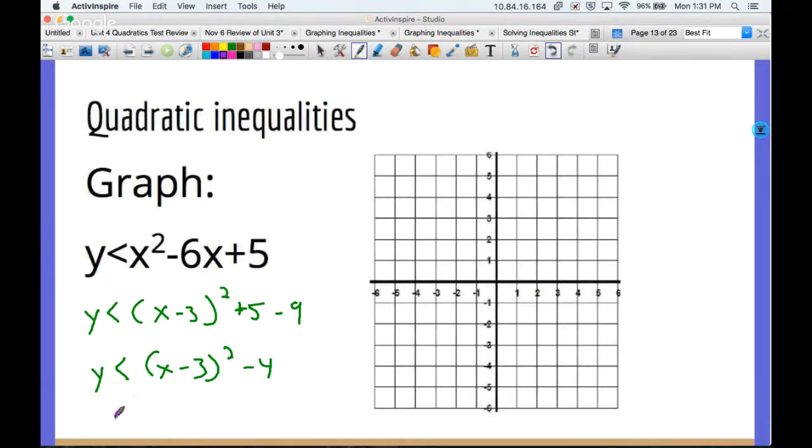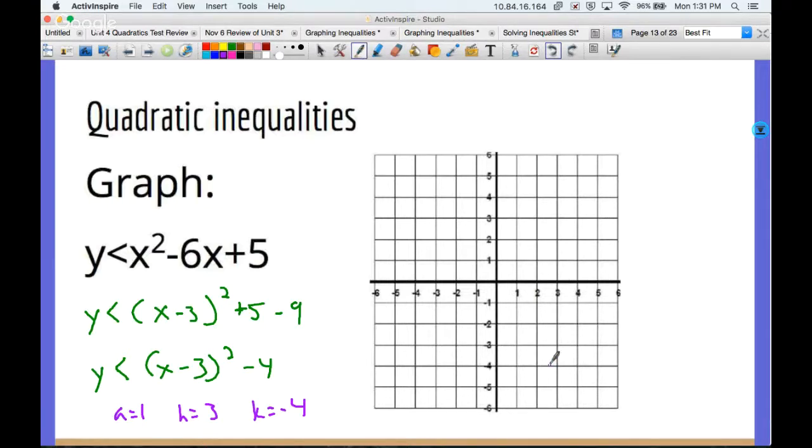This gives me an a value of 1, h value of 3, k value of -4. Let's dot that in, 3 comma 4. Should go, this is going to go off the graph pretty quickly. Let me double check I haven't made a mistake here. Half that, subtract away its squared. Oh, I put my vertex at the wrong spot. Okay, 3 comma -4, there we go.